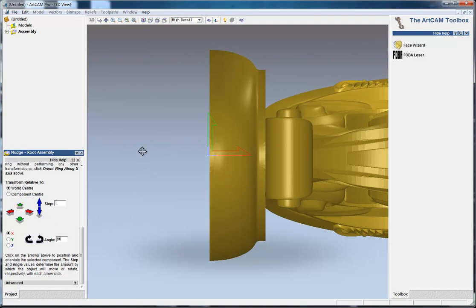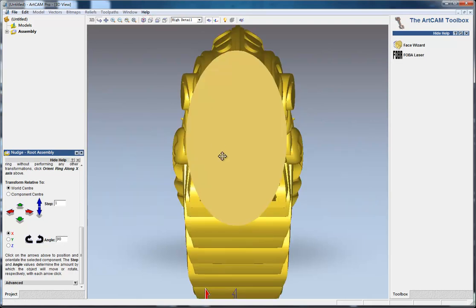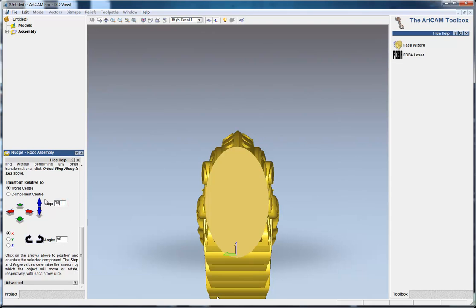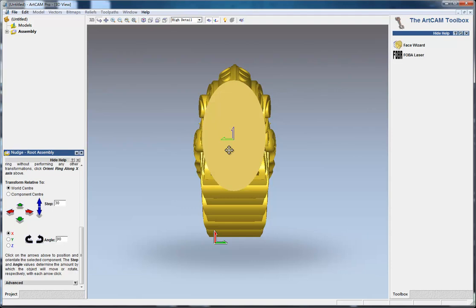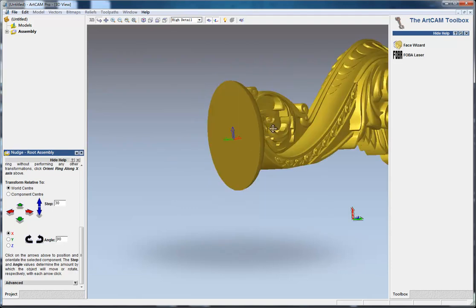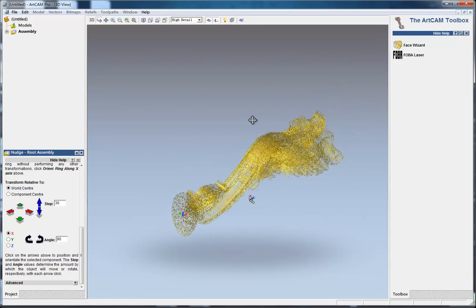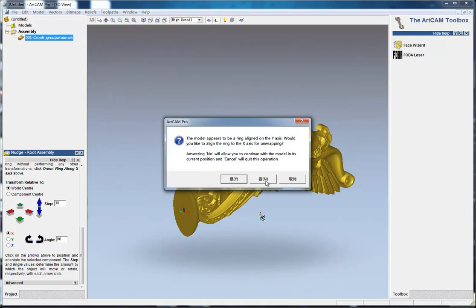Okay, I think almost up, and I changed the view to see in this direction, and then I change in this direction. Okay, almost down. Now we can see the origin position is at this point, and then I can right click and create rotary relief. Here, just to press no.